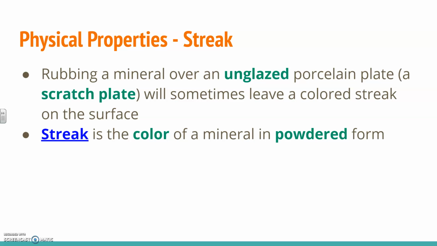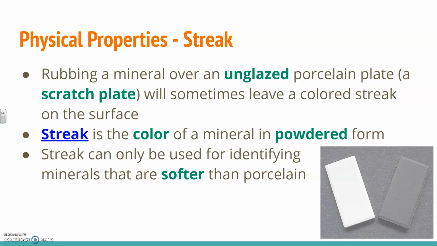So think of a steak, okay, a nice, medium, beefy steak. The outside of that steak, when they bring it out to you at Texas Roadhouse, is what color? It's brown. But when you cut open that steak, what color is the inside? It's pink. So there's a little bit of variation here. Sometimes streak is extremely important because the outside and the inside might not be the same color.